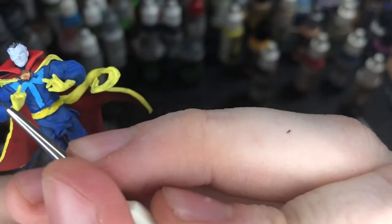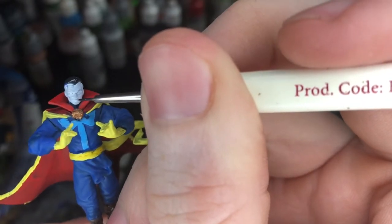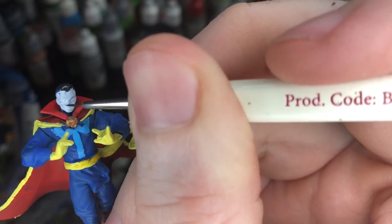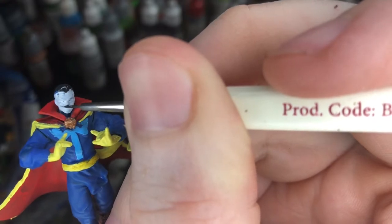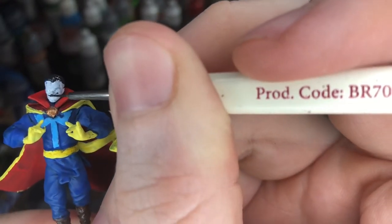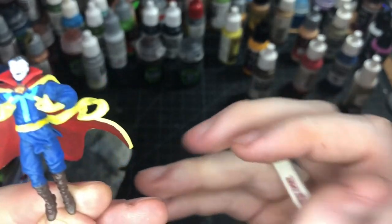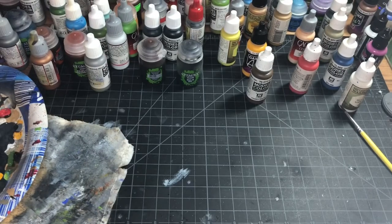Okay, let's see if we can get his little mustache. It's easier to do this and then paint over with white. Oh god, that looks rough.